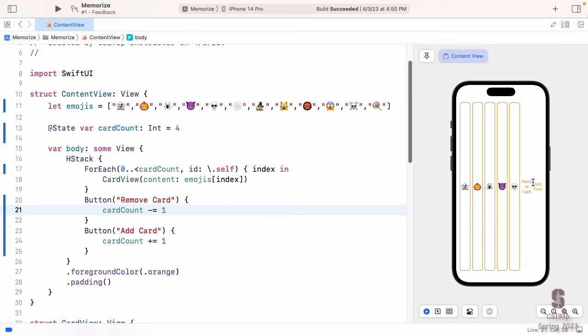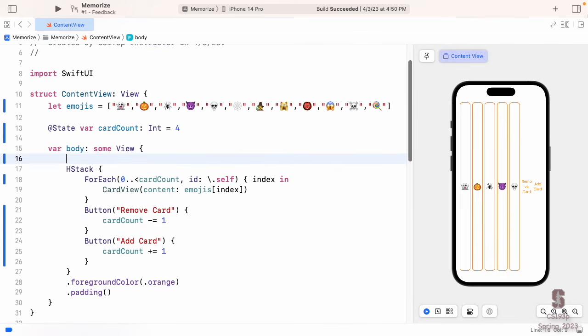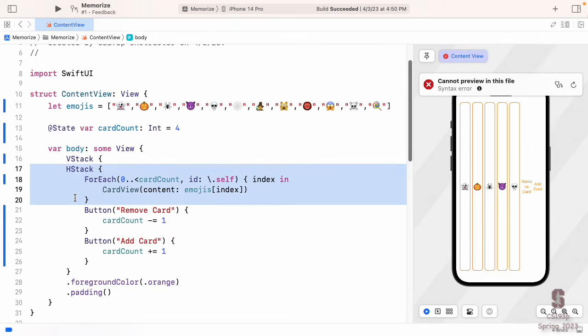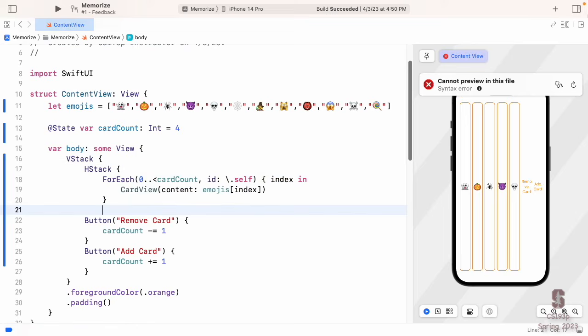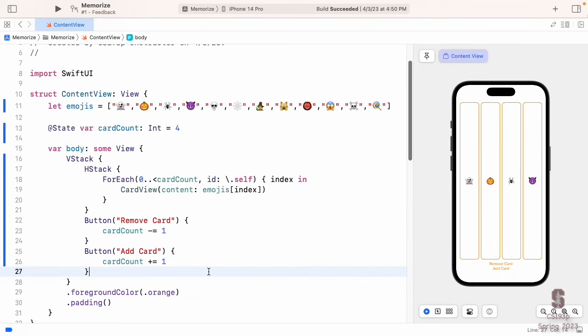But this is total garbage UI right here. We don't want these in the HStack. We actually probably want them on the bottom, right? Maybe at the top, but I'm going to put them along the bottom. I want you to take 2 seconds and imagine how we would do that in your mind. Can you picture that? Because it's really, really straightforward. We're just going to create a VStack that has this HStack of the cards in it and these buttons. VStack that has the cards and the HStack, and then these guys down here. This works still.